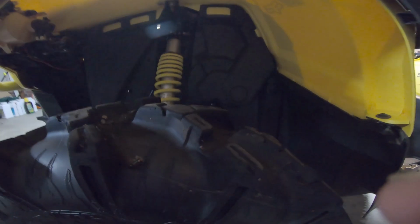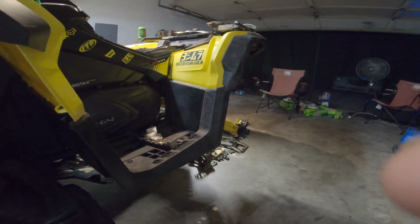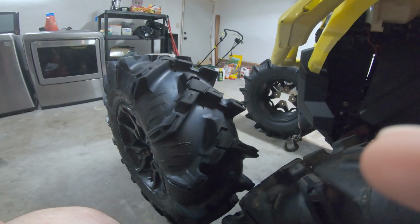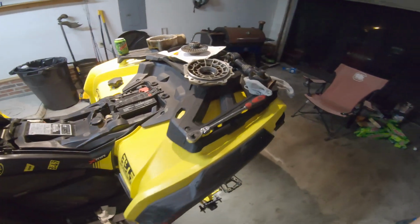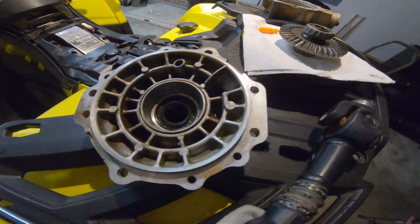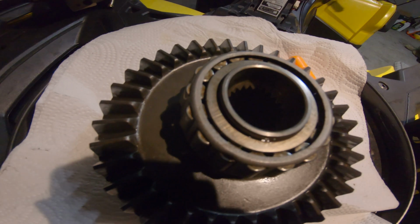We do apologize we didn't get you more footage, but we do have another video coming soon, and the reason for that, if you look right back there, what do you see? You see no tires. Where are the tires? Tires are right here. I wonder why. You might have already seen it. What does that look like, boys and girls? Looks like we're rebuilding the rear diff.